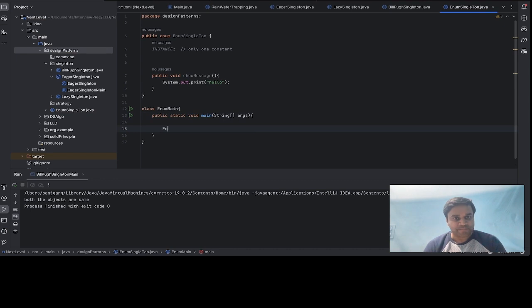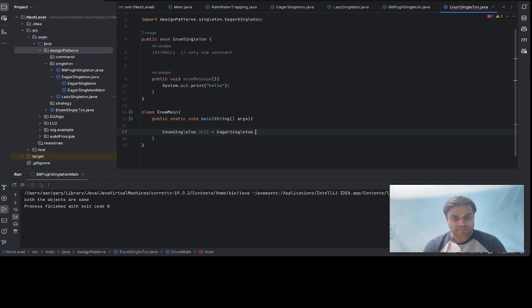EnumSingleton object1 is equal to EnumSingleton dot INSTANCE, and then object1 dot showMessage.